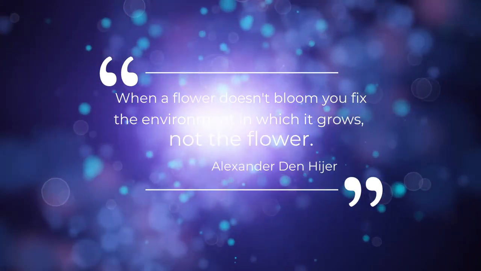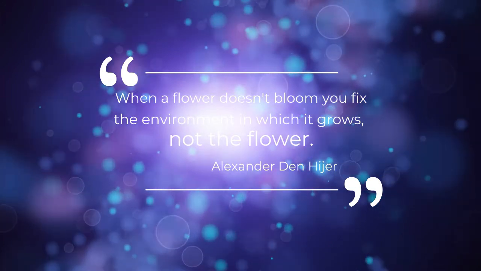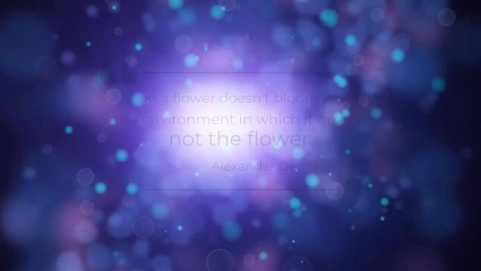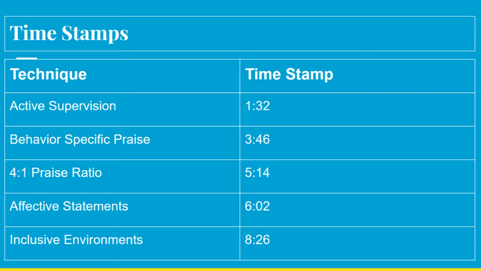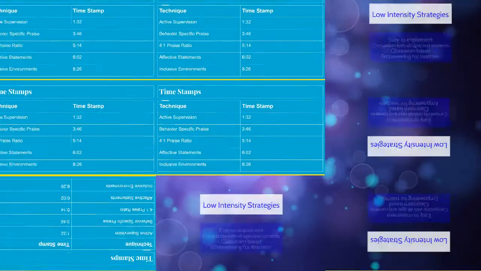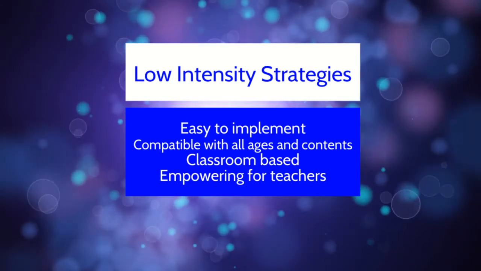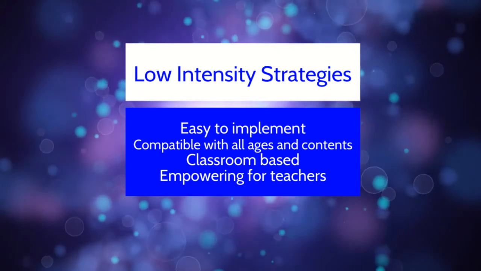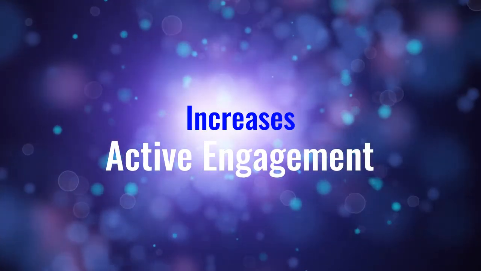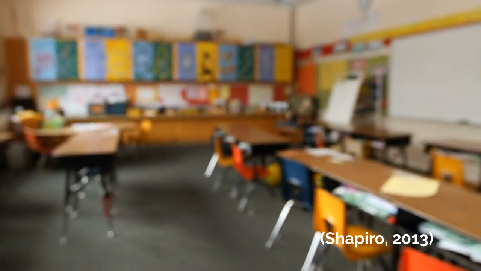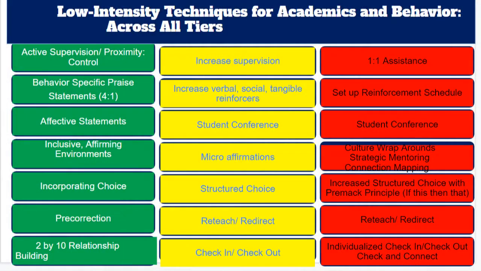We're starting off with just a little quote for you to read. Low-intensity strategies are easy to implement, compatible with all ages and content areas. They're classroom-based, they are empowering for teachers, and they increase active engagement among our students. Research suggests students who are low achievers often have low levels of active engagement, even when they appear to be engaged. Therefore, strategies that seek to increase their active engagement have the potential to provide positive impacts on their academic performance.